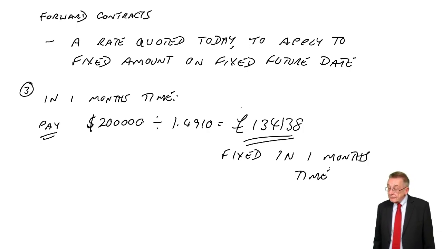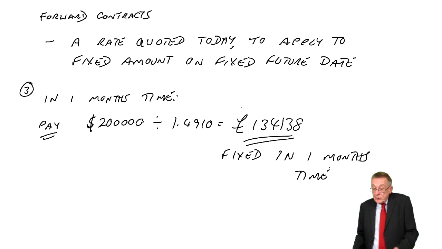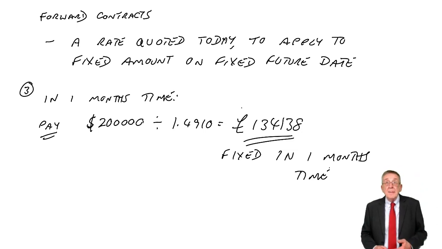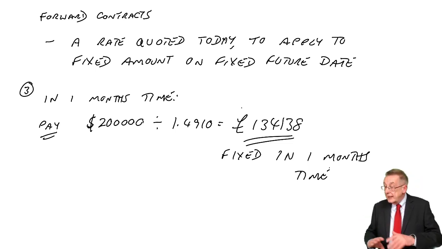The only downside, if you get the chance to mention it, is that it is a fixed amount at a fixed date. So if it turns out that we need to pay it in three weeks' time, or in five weeks' time, we've got a problem. Or if the amount for some reason changes, we've got a problem. We have to convert at that rate of that much money in one month. Suppose for some reason I didn't need to make the payment. Well, it's too late. I'm going to have to convert. And we don't need those dollars. So then I'd have to convert back at whatever the exchange rate happened to be. But if you're certain about the amount and the timing, then fine, there is no risk at all.